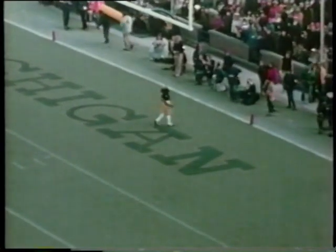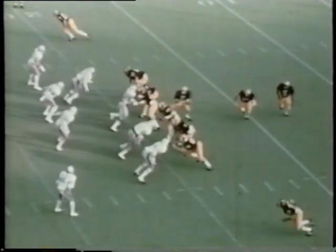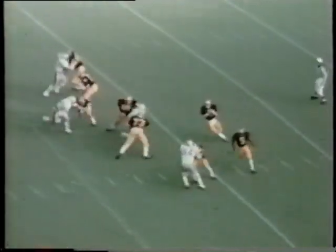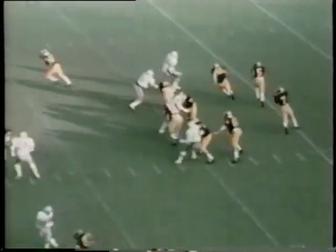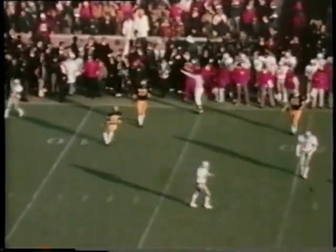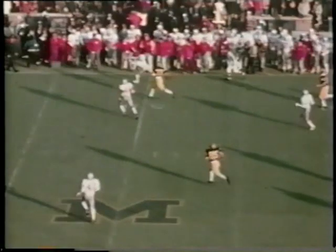Green on a daring pitch-out over on the far sideline, pitched it off to Brian Bashnagel, a trailing back. Bashnagel caught the ball and then immediately went out of bounds — he had no running room at all, marked at the 6-yard line. Green with the ball, dropping back to throw a pass, throws over the middle — caught by Johnson, touchdown, Ohio State! They sent Johnson right over the middle and Michigan didn't cover it. So the Buckeyes draw first blood, 6-0, on a pass directly over the middle from Green to Johnson. That is Pete Johnson's second pass reception of the year and his 23rd touchdown. There's the surprise Woody was talking about — Michigan had everybody else covered but they did not cover Pete Johnson.